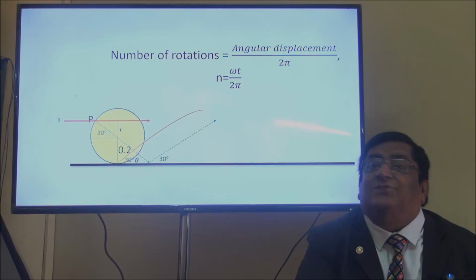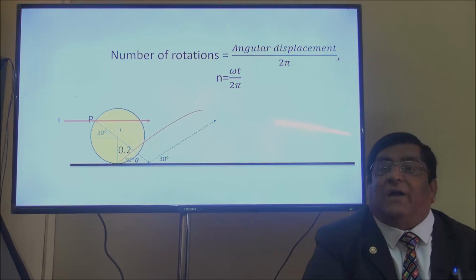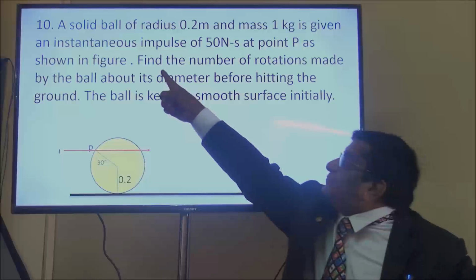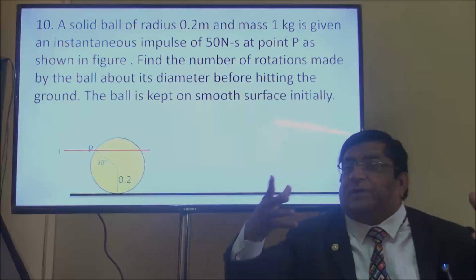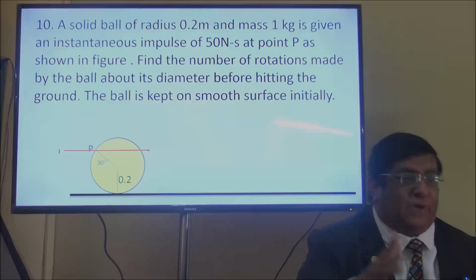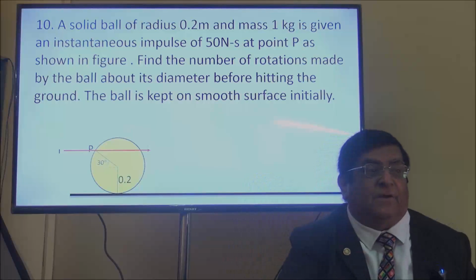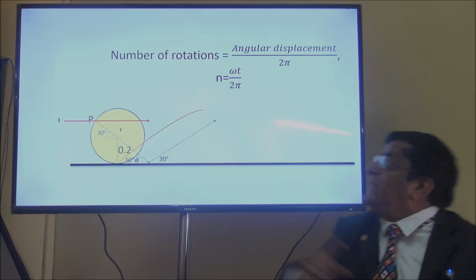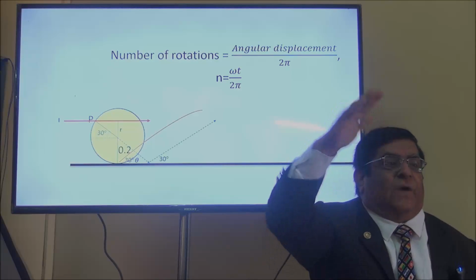So this is our understanding. This is known as the thought process. In the thought process, when you are seeing a numerical, how do you start? You search for the line of the question which is asking for the number of rotations. We search what the formula should be, or how many formulas we know. If you know more than one formula, then we will see for which formula adequate data is given, and we will proceed on that. So we started with this and we came to know that we are in need of omega and t. That takes us one step ahead.